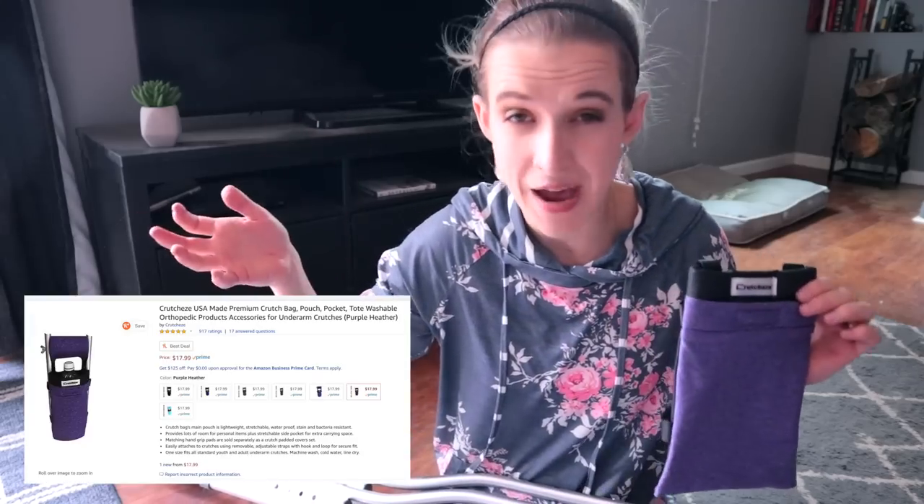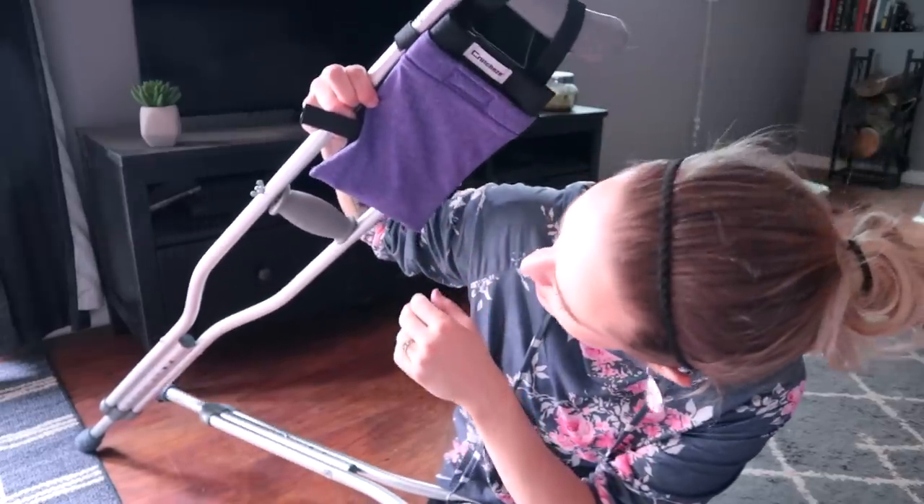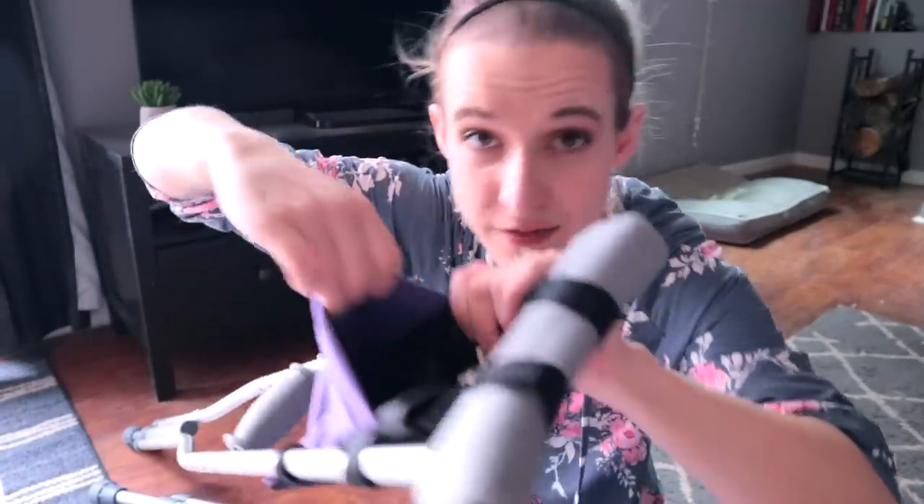Now on to some of the fun stuff - crutch pads and bags! For many years I didn't use pads with normal crutches - I just lived with perpetual rashes underneath my armpits. Then about a year and a half ago I tried $20 pads from Amazon and they made a huge difference - I have purple ones on my regular crutches now. I also ordered a sheepskin version, and two underarm crutch bags I've never tried before. The first bag brand is what I've used for every pair of crutch pads since I started using them - they're great. This version of their bag seems pretty simple to put on. It has two pockets: a main one and a front pocket.